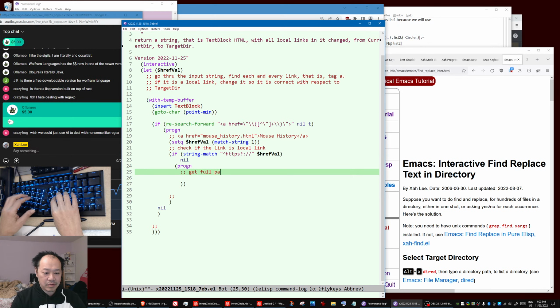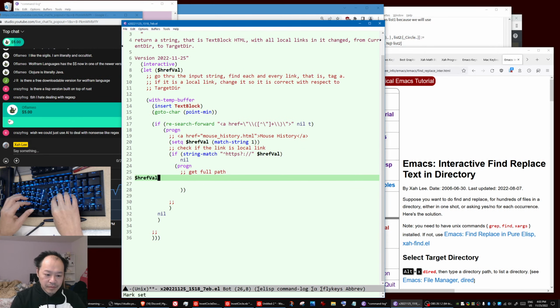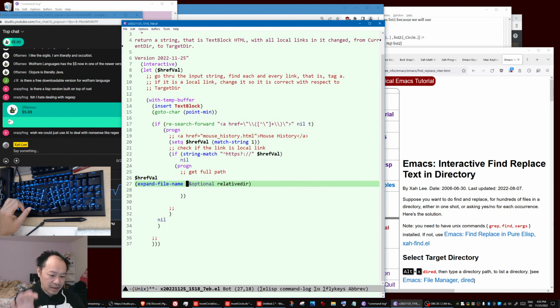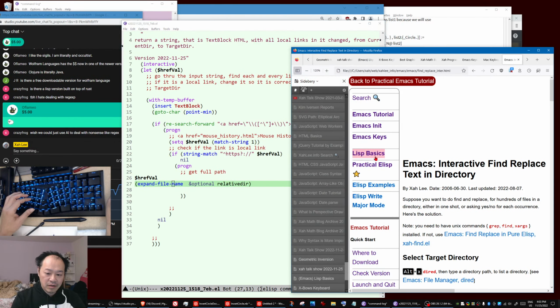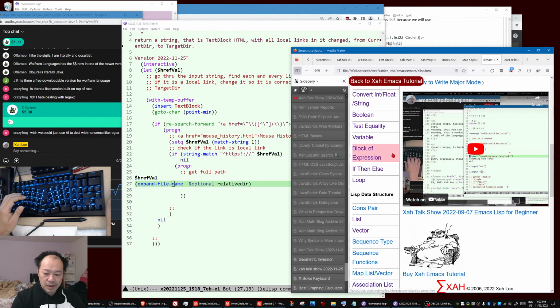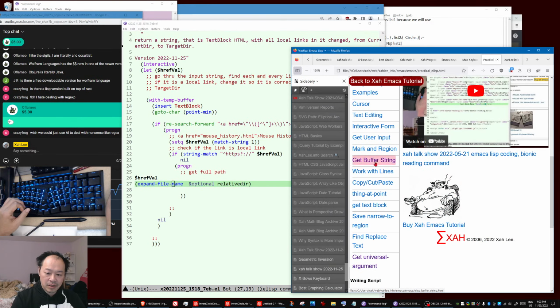Let's write it out. So how do you do that? Well, you can use expand-file-name. I believe that's the command. I know it off the top of my head because I've been coding Emacs Lisp for 15 years. But for you, you'll find it by learning basic Emacs Lisp. You'll find a tutorial here about practical Emacs Lisp, about how to use all the directory functions.